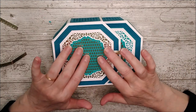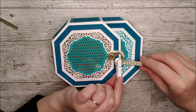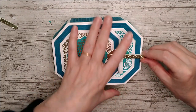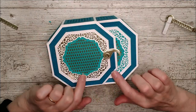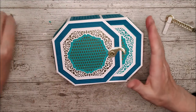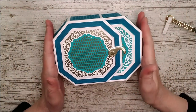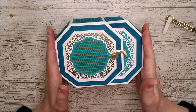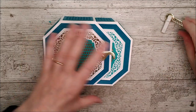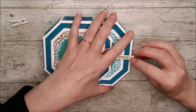When you've got your box to this stage and you're going to glue this onto the back, I've put a little peg on again because the glue was slipping off that gold card. But whenever you're going to glue this onto the back, make sure that you've got your book inside so that you know exactly what size this box needs to be. Because if you push it too far in together, these too closely, then your box isn't actually going to fit. So put your book inside and then you'll know. And then we can go ahead and pop that there.